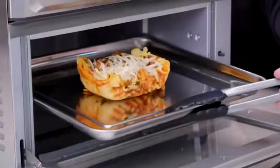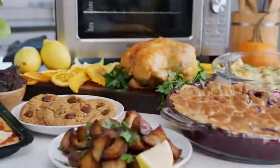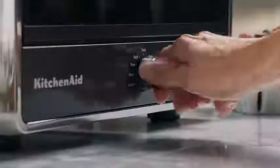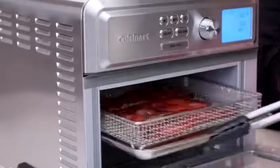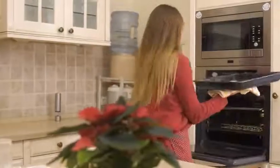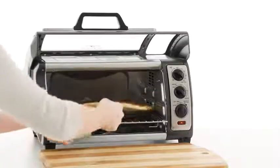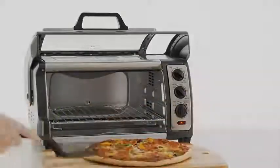Whether it's a quick slice of morning toast, a roast beef tenderloin, or a batch of cookies, a toaster oven can be a kitchen workhorse. A quality toaster oven can definitely make your life easier for those who cook a lot. If you don't like to have a full-size oven, which tends to require a generous budget and counter space, then you'll find a toaster oven especially useful.